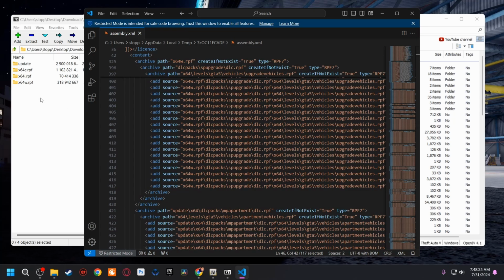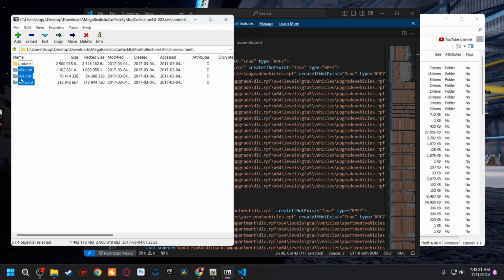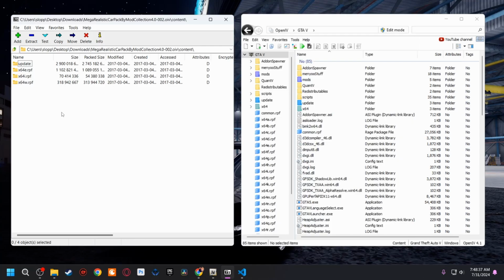The one that's going to be more tedious is the ones in the updates, because the update is the original file. These ones were just added there, so if we delete them, all of this is gone and we don't have to worry about that. So now that I've explained that, let's go ahead and start to delete the OIV files.